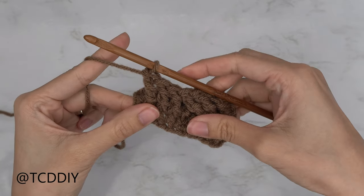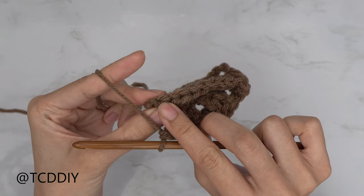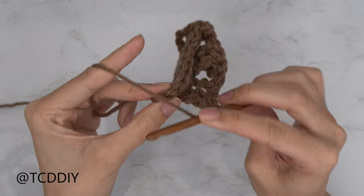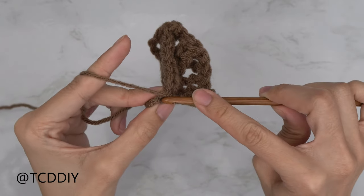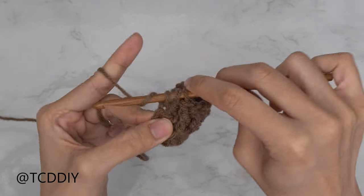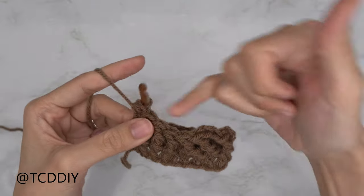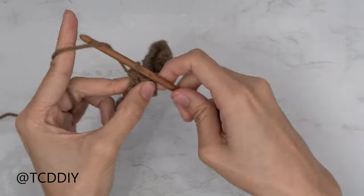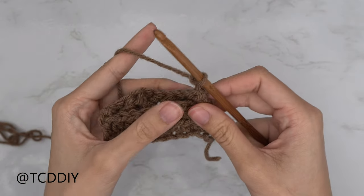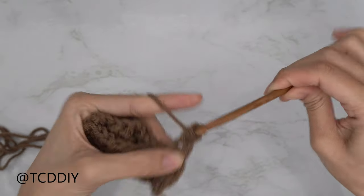And then just to finish off this row, we're going to put one half double crochet into the last stitch from our previous row. Yarn over once, inserting your hook into that last stitch, yarn over, pull through, yarn over, and pull through all three. From here, we're going to need to make our way all the way back down to the side. So do a chain of two, flip your work, and then put one half double crochet into every stitch.